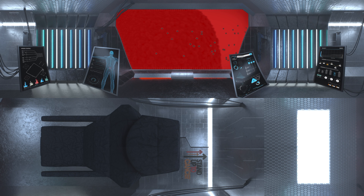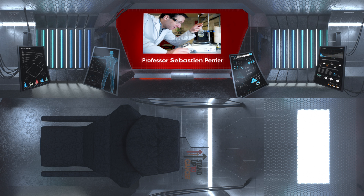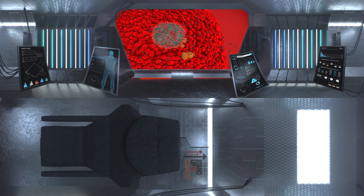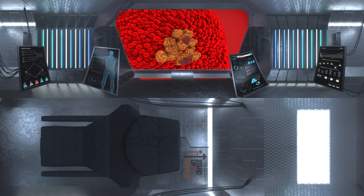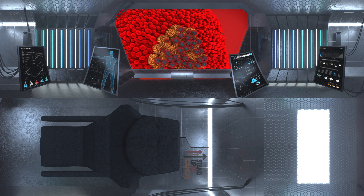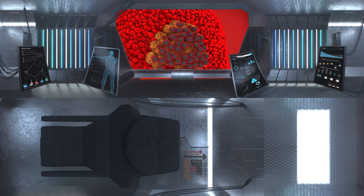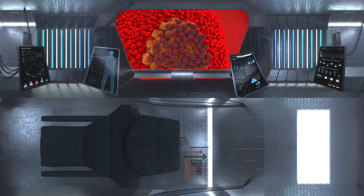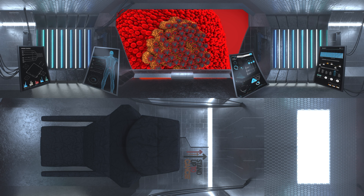Thankfully, a piece of revolutionary nanotechnology looks set to change this. You are about to observe the work of Professor Sébastien Perrier from the University of Warwick. He's created a range of special nano-packages, a millionth of the size of a human hair. Look, here they come now. Each package is carrying chemotherapy drugs. They are designed to seek out cancer cells and stick to them like glue. And unlike ever before, they can wait until the right time of day to release the drugs, in order to avoid hurting healthy cells.